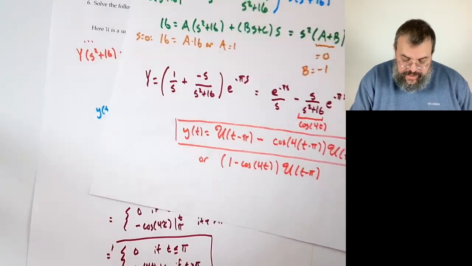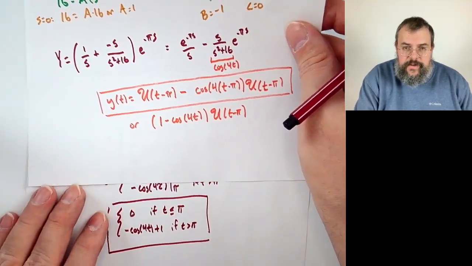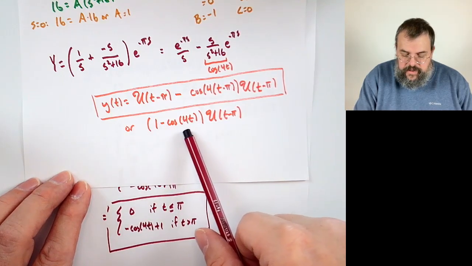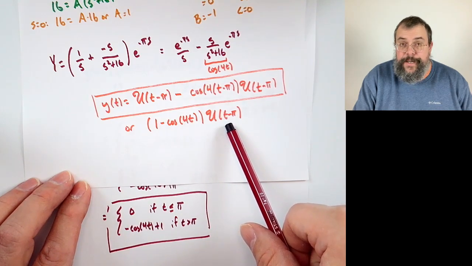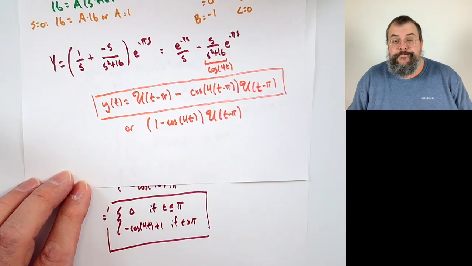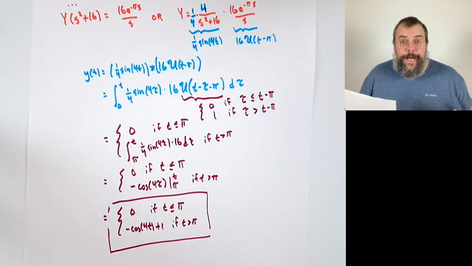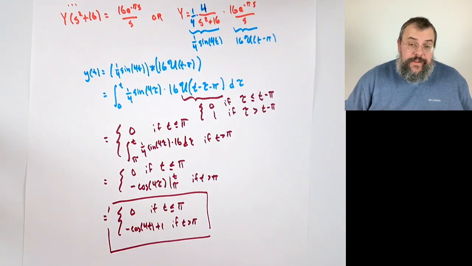Yeah, it actually is. Let's see, can we get them both on the same screen? Here we go. Because, see, it's minus cosine 4t plus 1. They're the same function. And here it just says, oh, you turn on at pi. Okay, perfect. So it can work that way. I don't think it's the easier way, but it's a possibility.